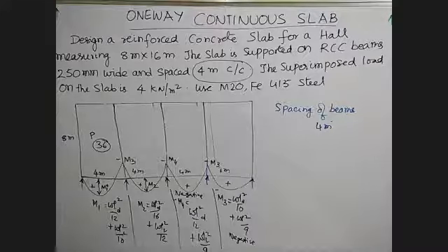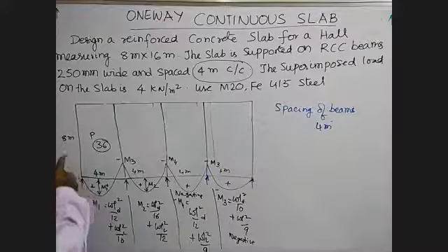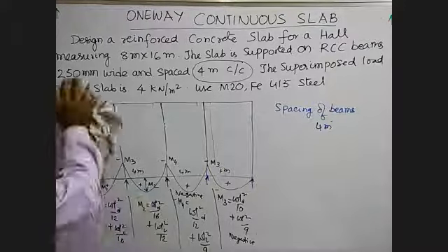Now I will strike out this one. Now we will start the problem. So once you know the bending moment values, M1, M2, positive and negative bending moments, you can calculate the Ast for positive and Ast for negative, and the same way distribution, check for shear, check for deflection. The remaining procedure is the same. So you have an 8 meters by 16 meters slab.